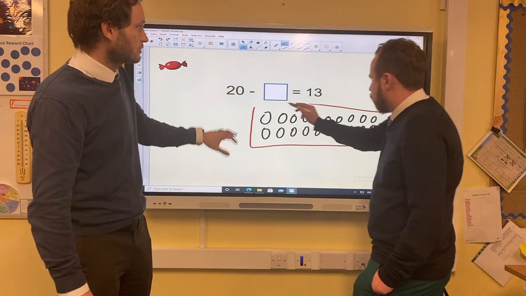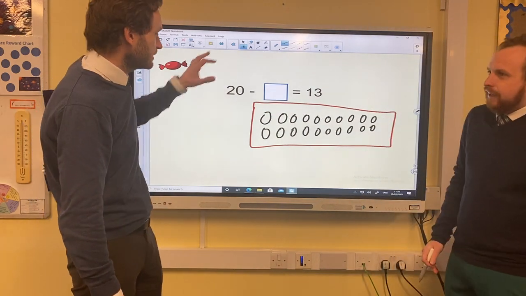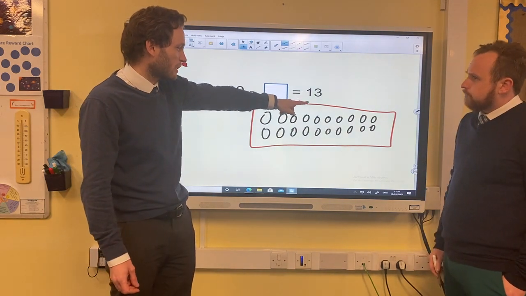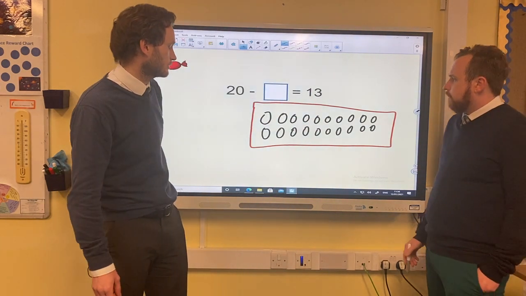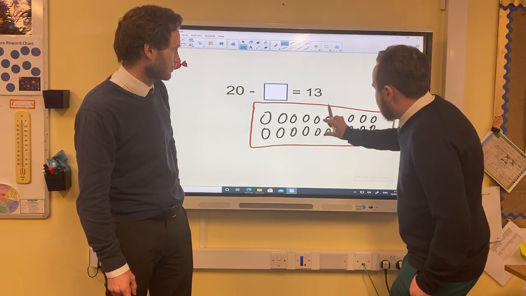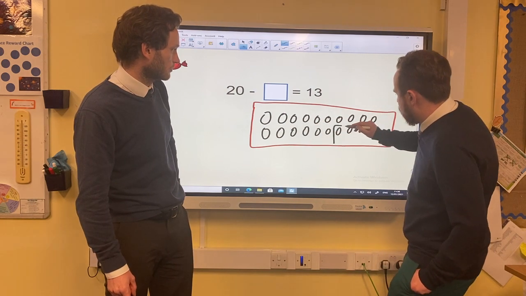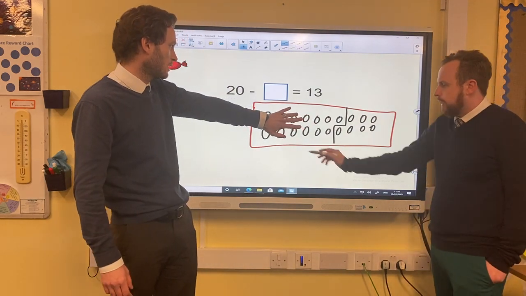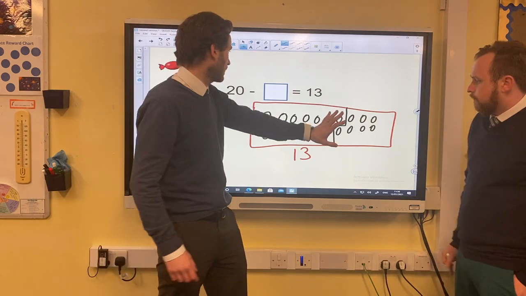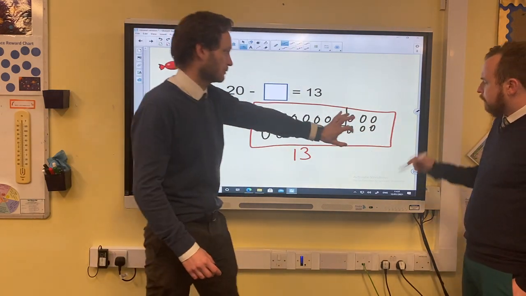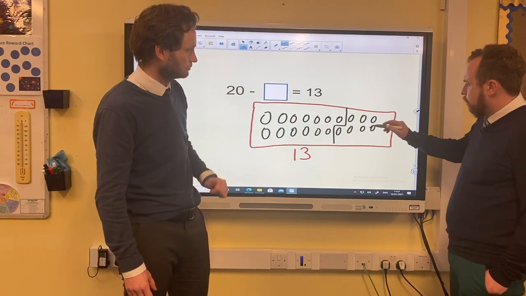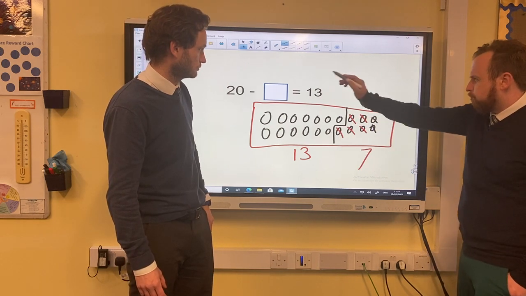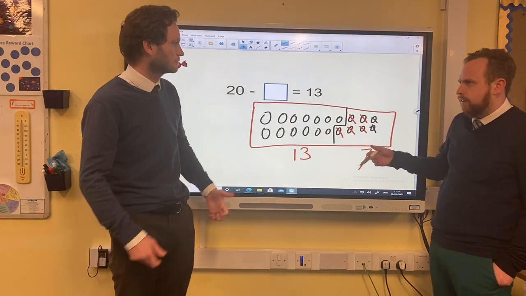That is a lot of sweets. Right, so we've got 20 sweets to start with, right? And we're taking away some, and so we end up with 13. So let's put 13 in a nice little section. So 2, 4, 6, 8, 10, 12, 13. So again, I'm going to do a kind of line like that. Right, so we've got 13 sweets here. So we had 20. We must have then taken away, we must have eaten these ones, mustn't we? So those are the ones I will have eaten. 1, 2, 3, 4, 5, 6, 7. So to get from 20 to 13, I must have eaten 7 sweets.